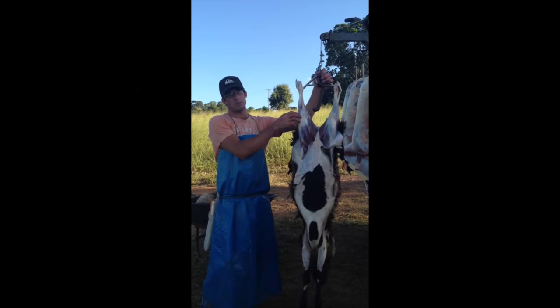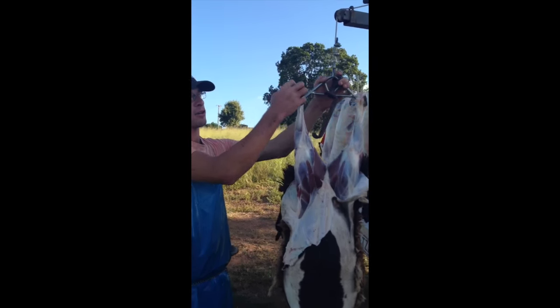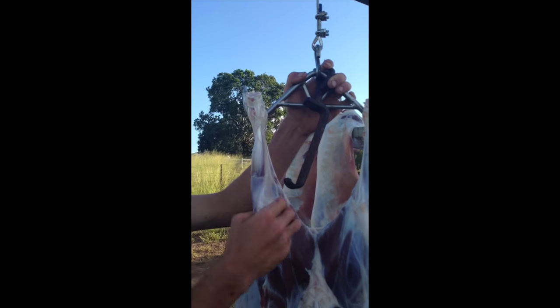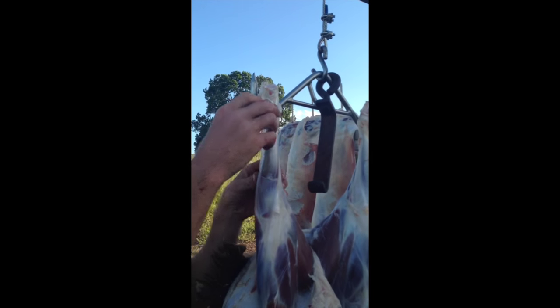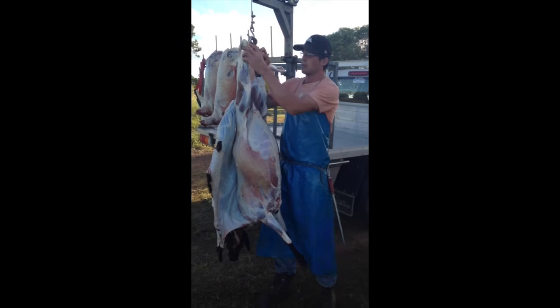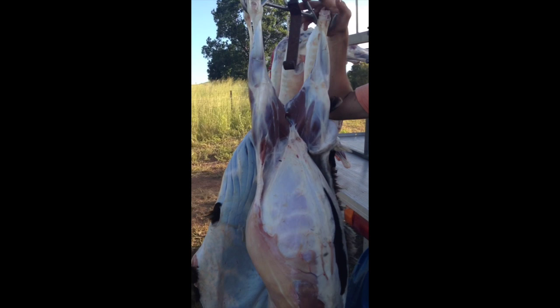Today we're here at Scotty Pry's on the basics of how to skin a sheep. First of all, you want to mark around the top of your knuckle. Then you want to run your knife down your pelvis, skin around the top of your knuckle there to make it easier to pull your hide down. After we've skinned the leg and done both sides, we're hanging it up on the gambrel.